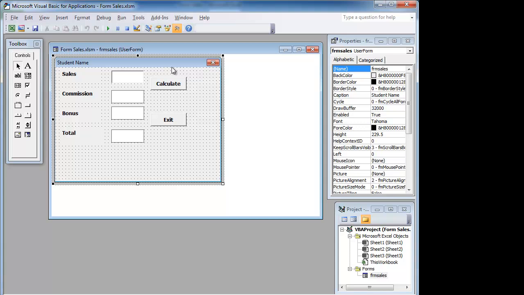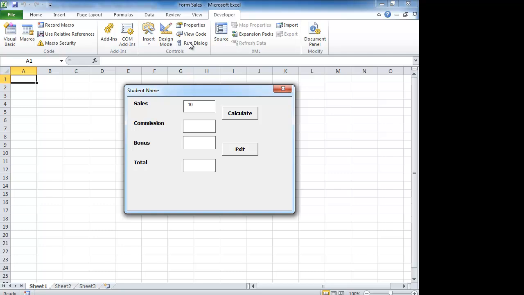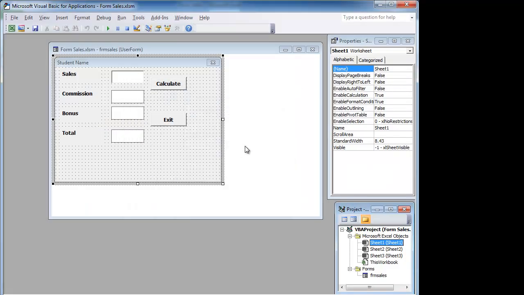If you have any questions, you can go ahead and ask me. The last thing that I want you to do is you're going to go ahead and hit calculate, hit the run button one more time, and you're going to type 100 in here and hit calculate. And then you're going to hold the Alt key down on your keyboard and hit the print screen button on your keyboard, which is located right next to the function 12 or F12 key. And then you're going to exit out of the form.